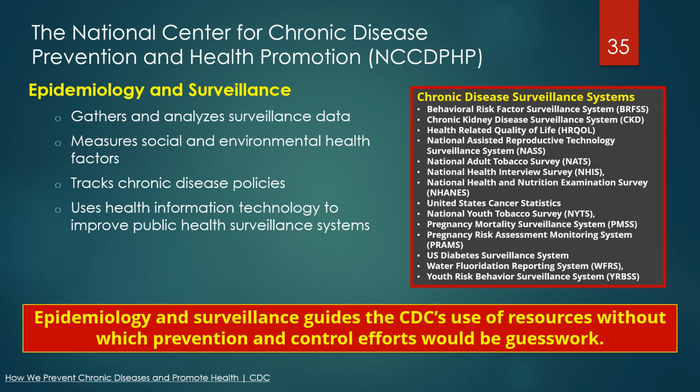measuring the number of Americans who get healthcare preventive services, such as cancer screening, the ABCS of heart disease and stroke prevention: aspirin use, blood pressure and cholesterol control, and smoking cessation, and measures of diabetes control, for example, hemoglobin A1C, and obesity, for example, body mass index, and uses health information technology to improve efficiency and timeliness of public health surveillance, for example, to speed reporting to state cancer registries.